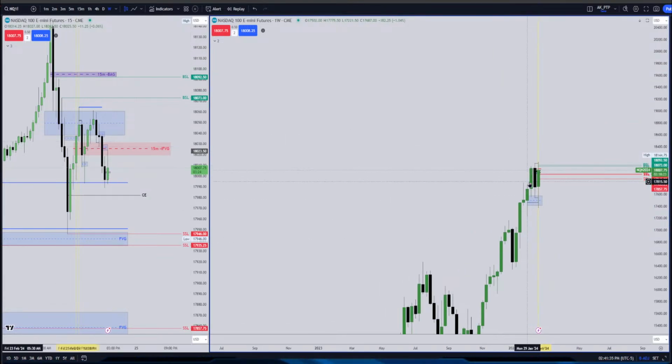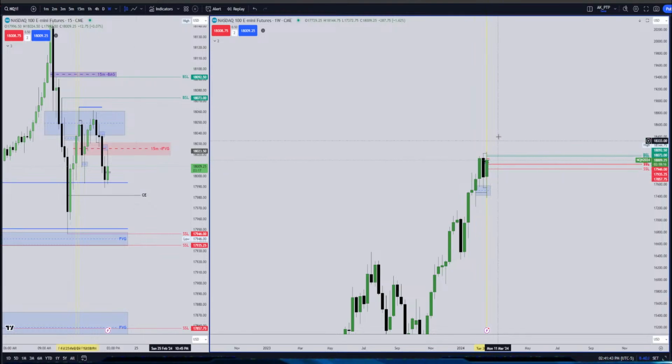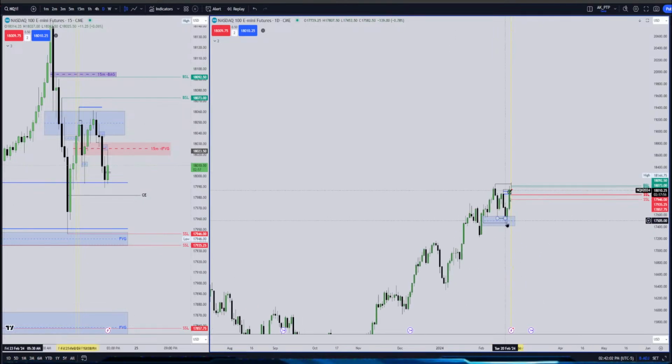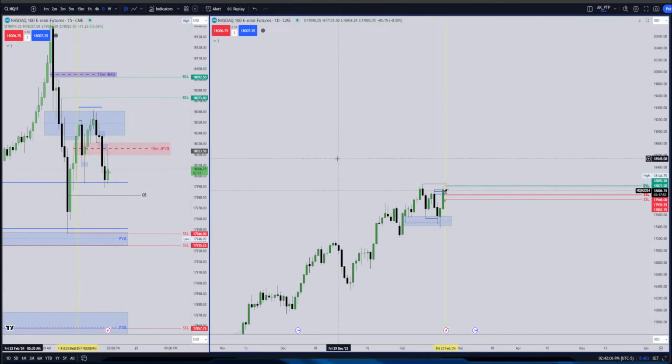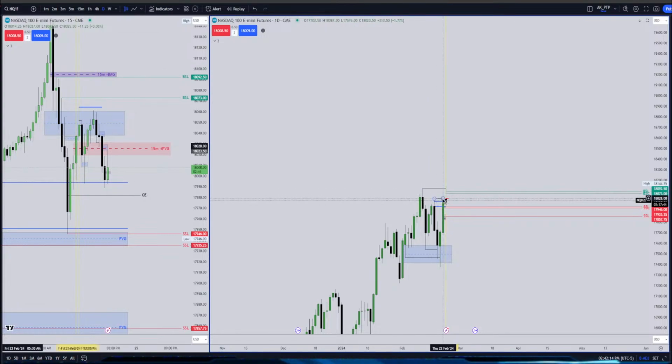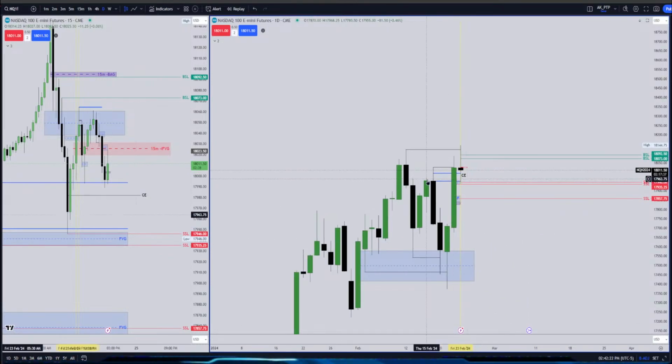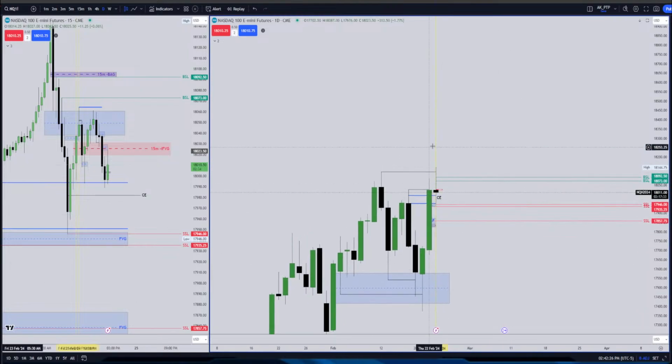So this is expansion, then a consolidation, and then we can expect either a retracement that can cause a reversal, or we can expect another expansion. So if another expansion happens, I'm expecting an expansion rather than a reversal after the consolidation. So yes, market is consolidating in a range. On the weekly level, I'm seeing more bullishness than bearishness. On the daily level, it's the same thing, it has taken liquidity, it has given market structure shift above that high, it has traded inside of that daily breaker block, if you can count that. I'm expecting higher expansion, though not today, not immediately, okay.